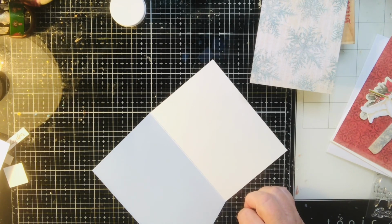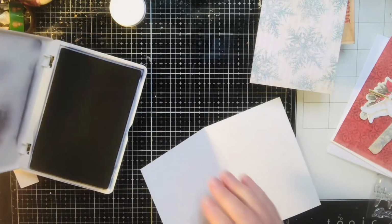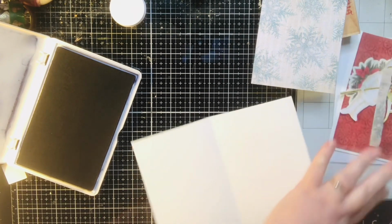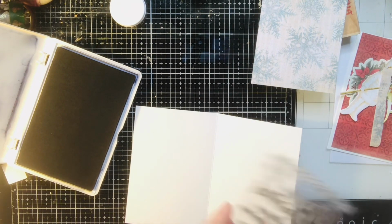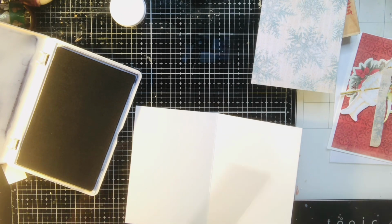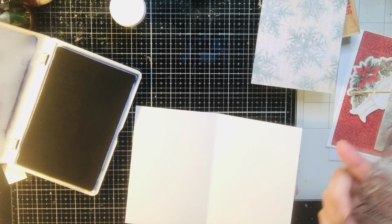Let's see what I have. I think I'm just gonna go with a black. I've got my archival ink. So I think I'm just gonna go with a black to do the inside. And I forgot I had these. These are some Ranger stamps that I got at the end of the season last year, or you know, the day after Christmas.